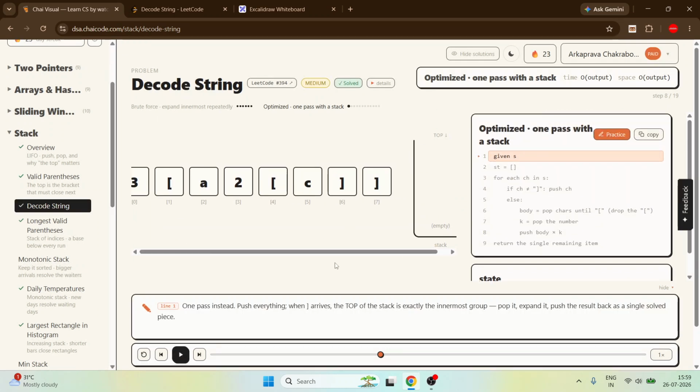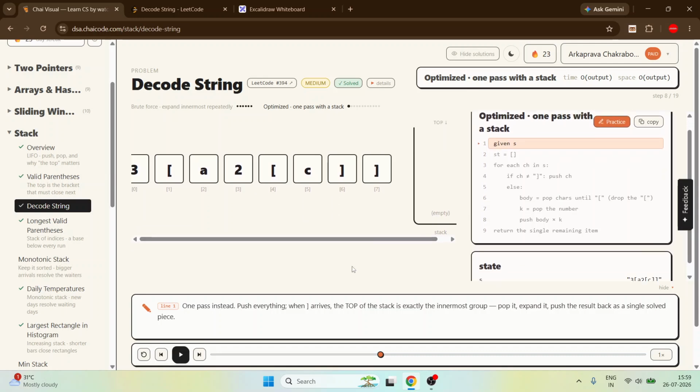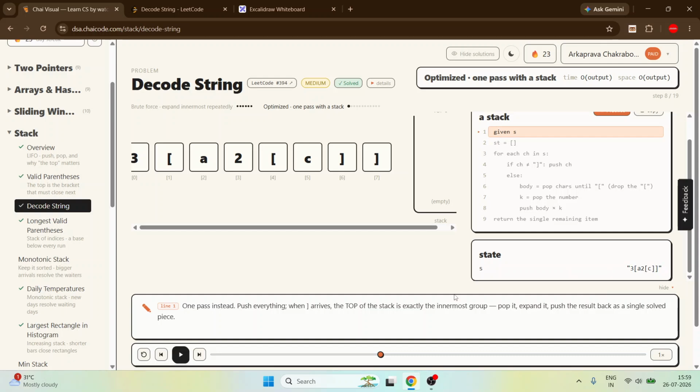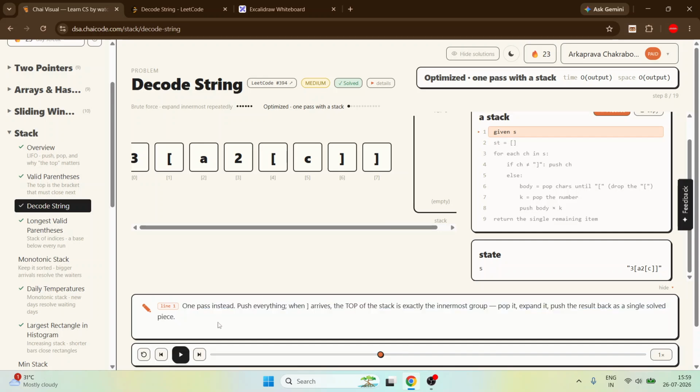This is our stack, this is our string, this is our current state. So one pass: push everything, and when the closing bracket arrives, look at the top of the stack, exactly the innermost group. Pop, expand it, and push the result back to the stack as solved pieces.